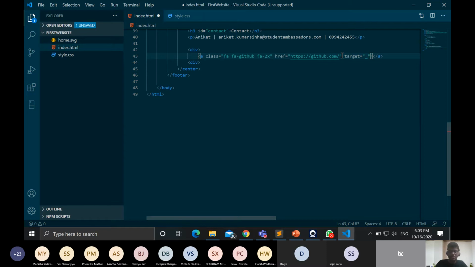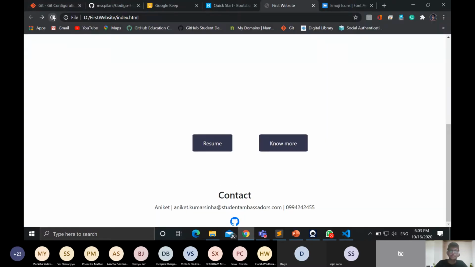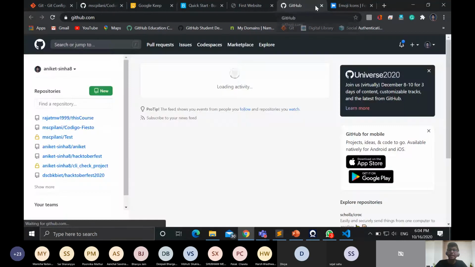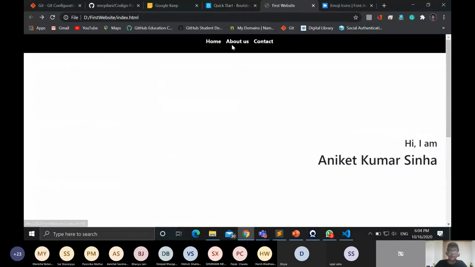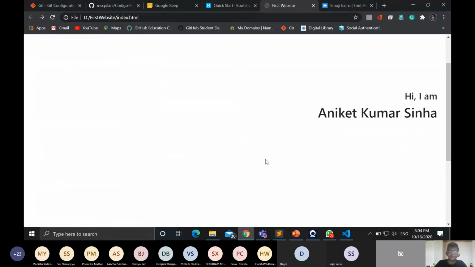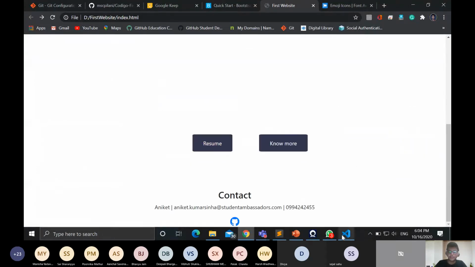In quotes, it is _blank. Saving it. Now you can see it is opening in another tab. And if you want, you can add that here also in target and in this too.